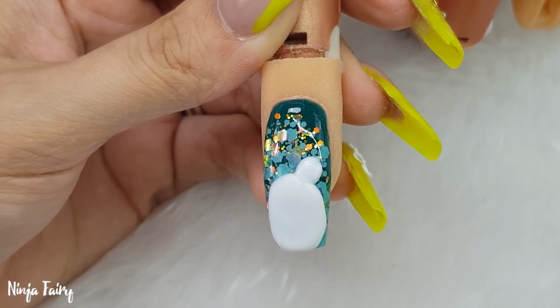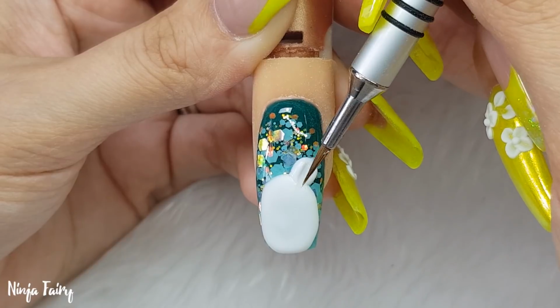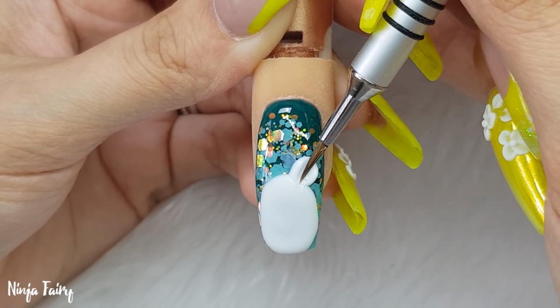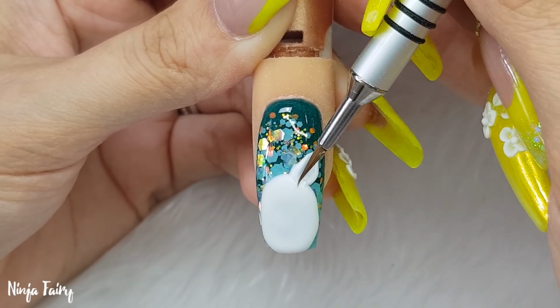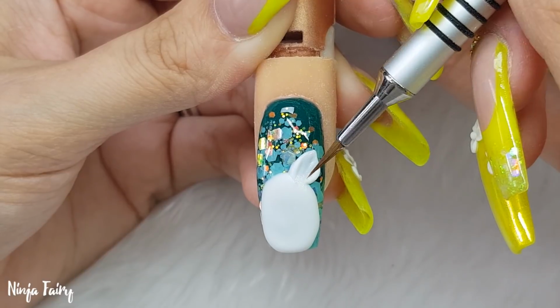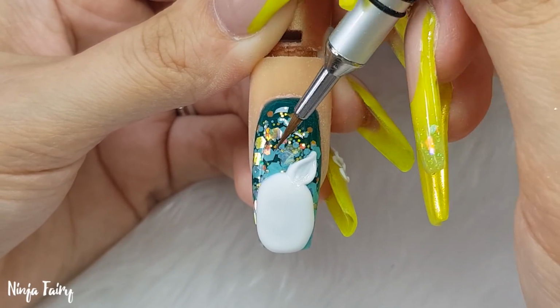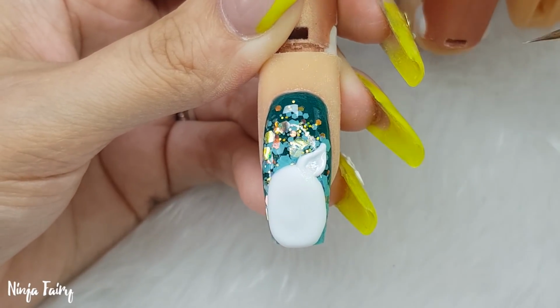Just got a little piece of glitter in there, so I had to get that out. And by using the belly of this 3D brush, I can work the acrylic into place and press it open almost as though I'm doing a flower petal, and then I can use the tip and the belly of the brush to bring those sides back in into a pointed ear shape, and I just do that on both sides for the 2 ears, of course, and then once I've done that I'll be back to do the horn.